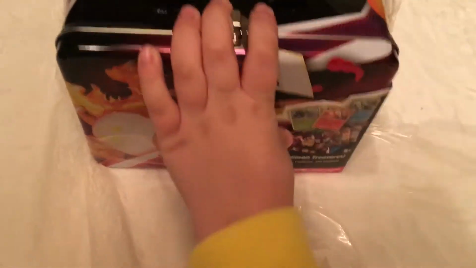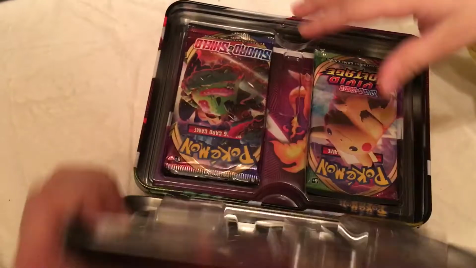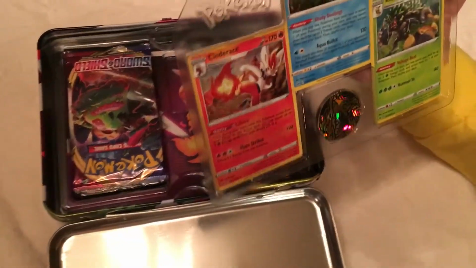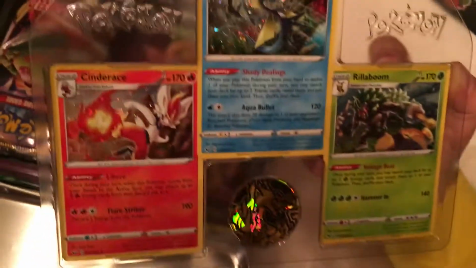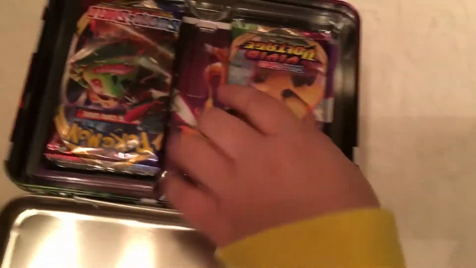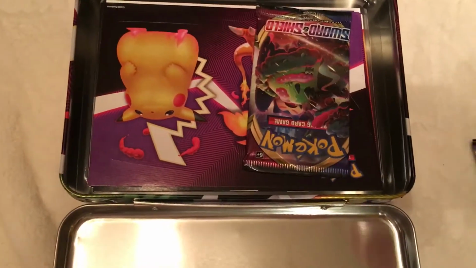Let's see here. We got this one open. Got these. Okay, we don't need this. Yeet. And we got the nice box. Oh, I love this artwork. Oh, it's nice. And the promo cards, make sure you get these because they may not be around for as long as you think they will. So make sure you get all these, plus that gold Charizard coin. Woohoo!